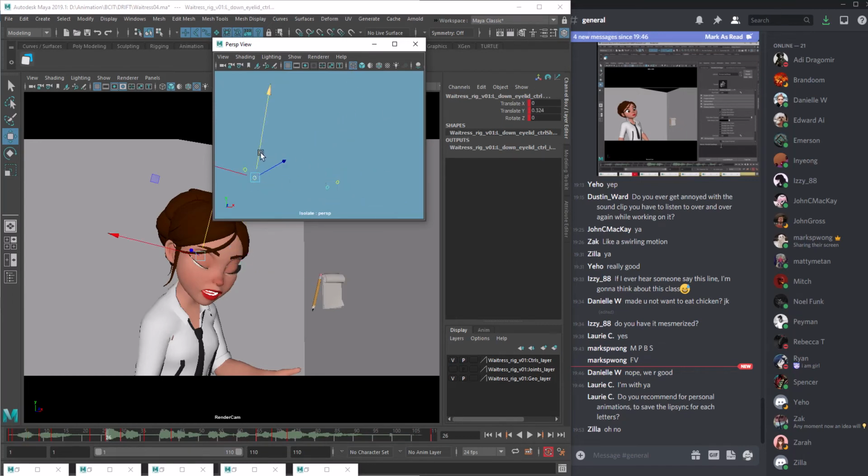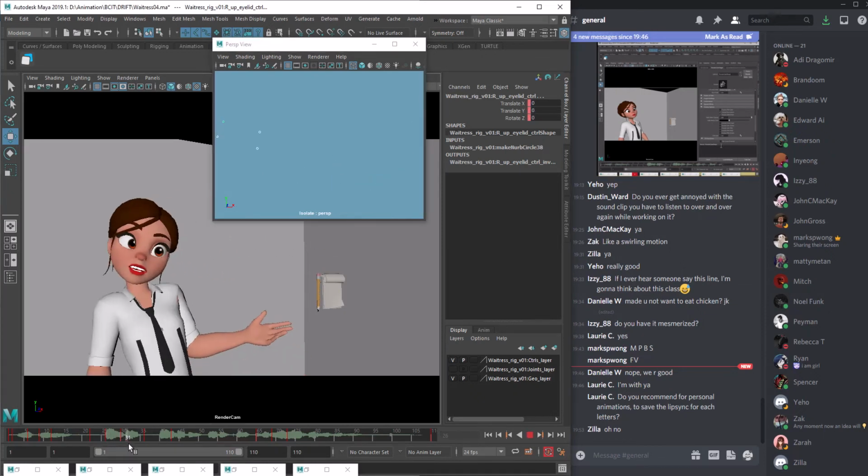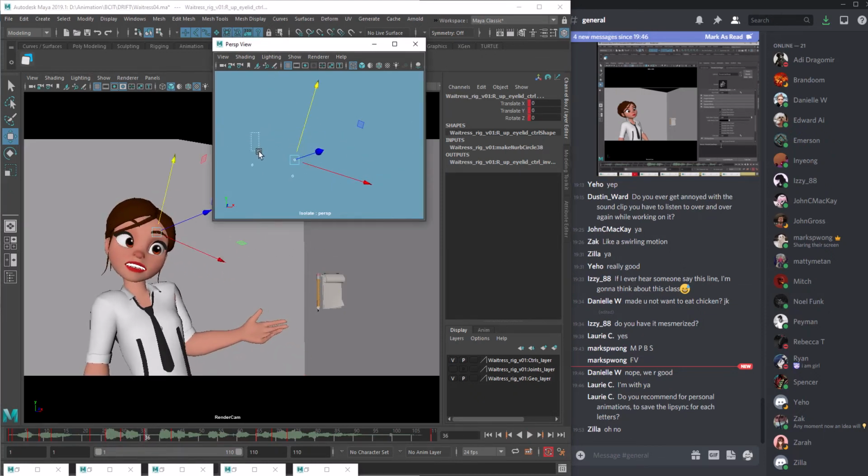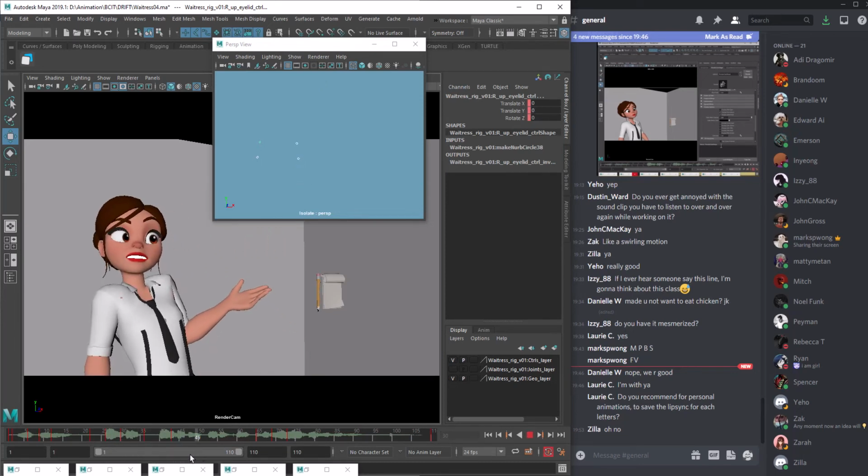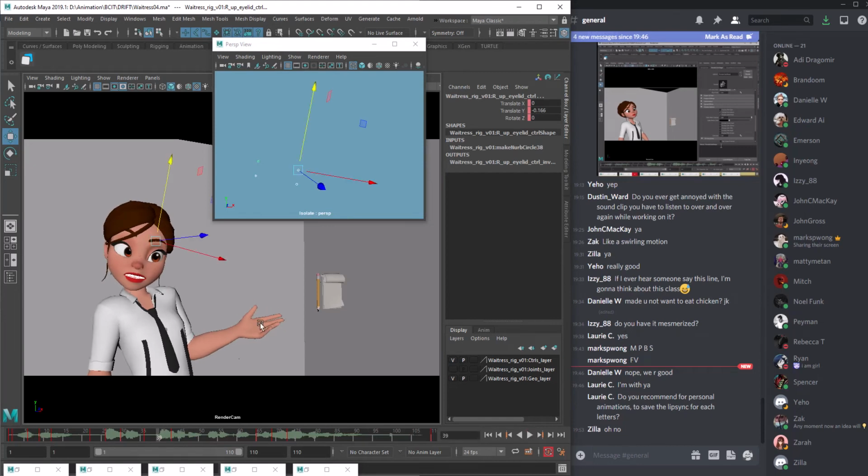You don't have to pull the whole upper lip down. You can also pull the lower lip up if you want. Here, I want to have a little bit of squinting.